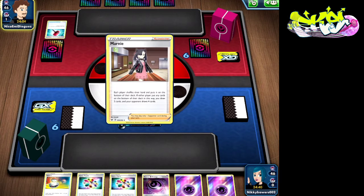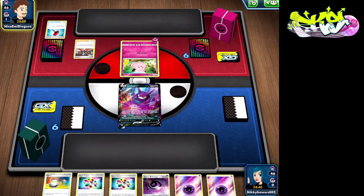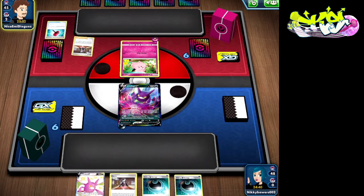So a fairy deck, that's not particularly something you see a lot of. Fairies obviously being cycled out. So this isn't a deck you'd particularly be stressed or worried about.